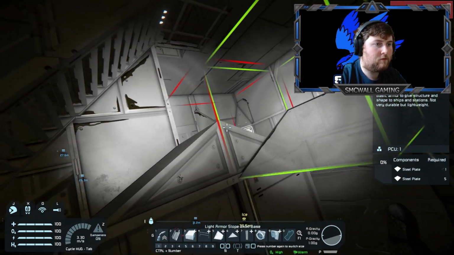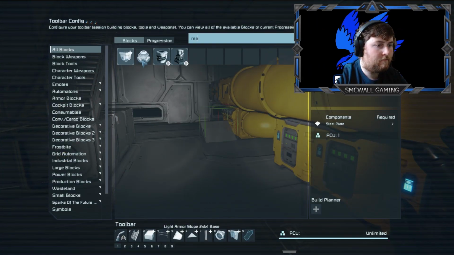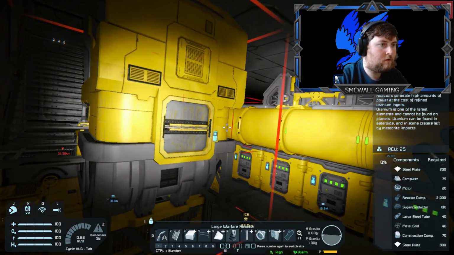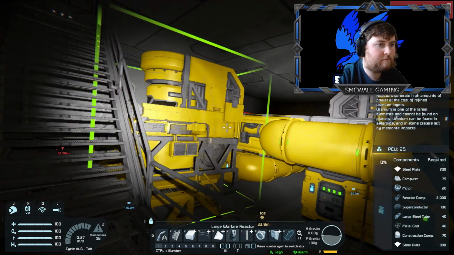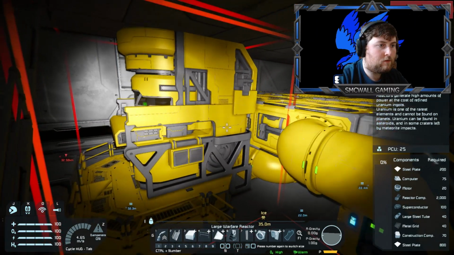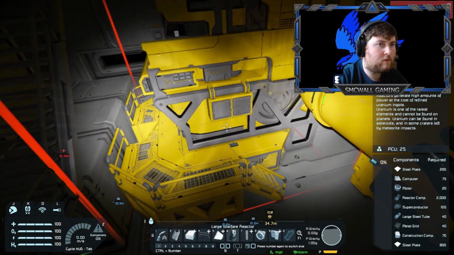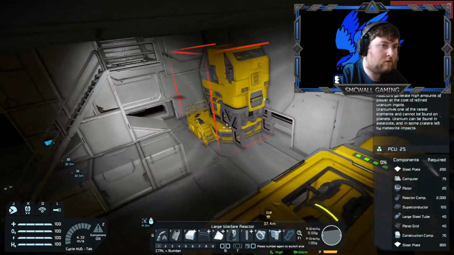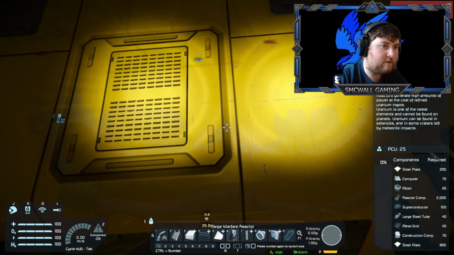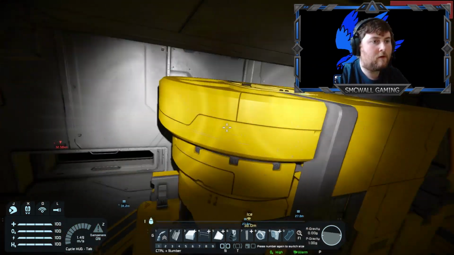Oops. There goes the reactor. Right, where was that connected up to? What was that one there, wasn't it? I have no idea. That's the connector. And that's the connector. There we go. Oh, there's a connector on top of that.